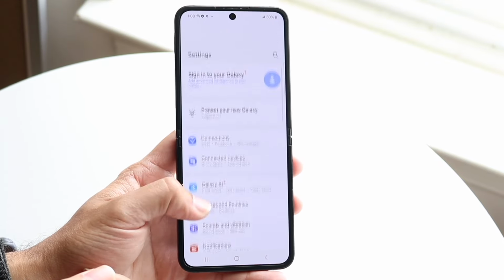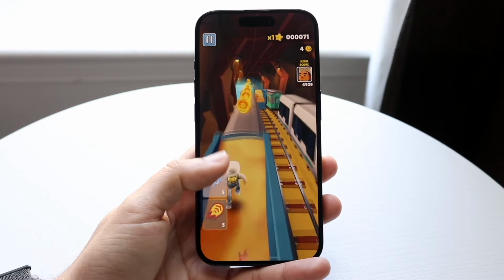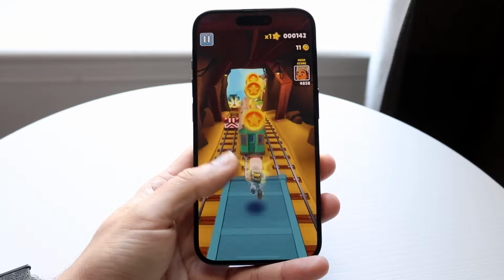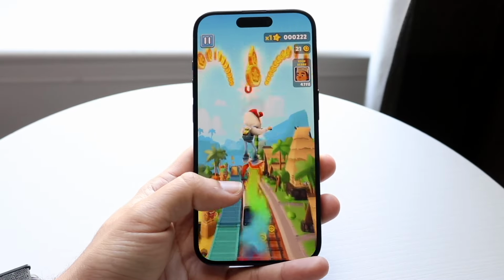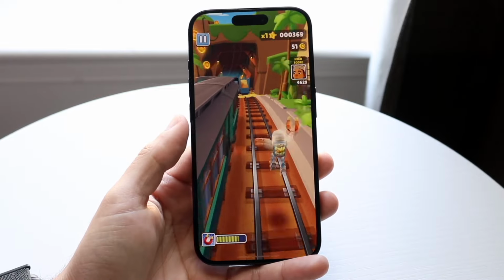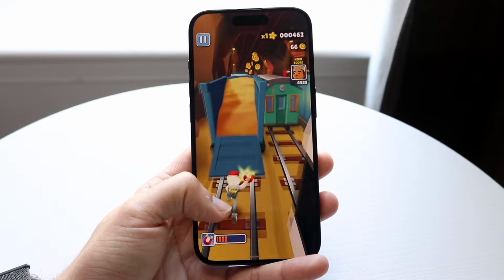If you're wanting to pick up a phone, I definitely do think a phone like the Flip 6 is going to give you a really good experience, which is really cool. But I don't know if there's one that's the best in every single case. I feel like the Samsung Galaxy Flip 6 is great, but the iPhone 15 Pro is also very, very good. So from a performance side, I think they're both the same. I probably wouldn't go from one to the other based on performance.